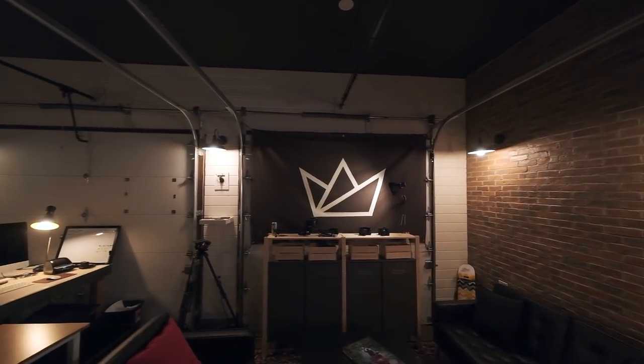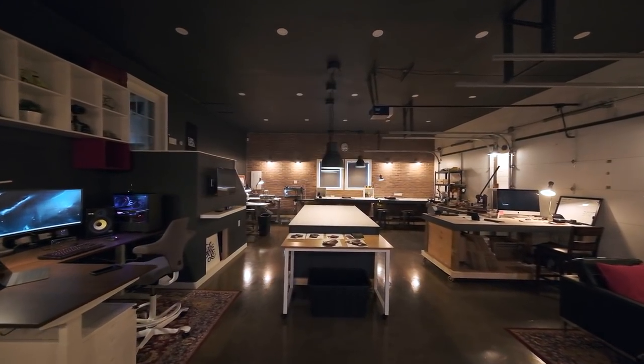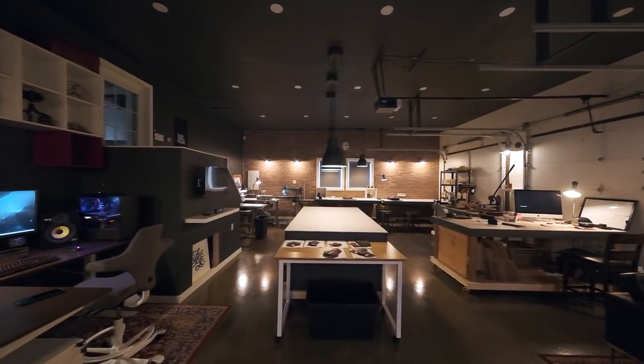If I want to be very concentrated, I could put all the lights on like they are on now. But if I wanted to just have a quieter day and just work at my bench, I could turn the main lights off and just have these wall sconces on. And they're all controlled by the Philips Hue bridge, so I can control all the lights in here with my cell phone.